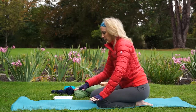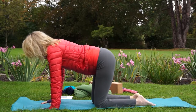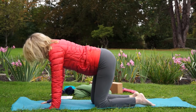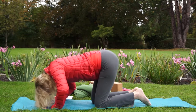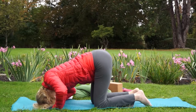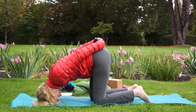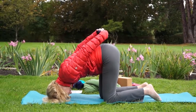So here's what we're going to do. You're going to take your hands underneath your shoulders, and if you have any neck injuries, you want to just exercise caution with this. You might want to sit this one out. You're just going to place the top of your head on the ground. Then you're going to interlace your fingers behind your back, and you're going to lift your arms up overhead.